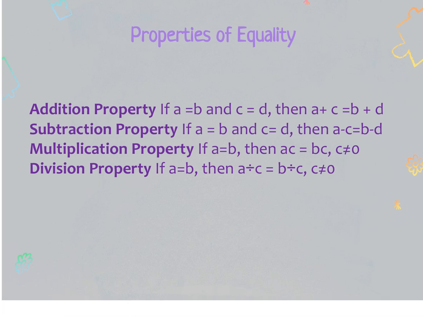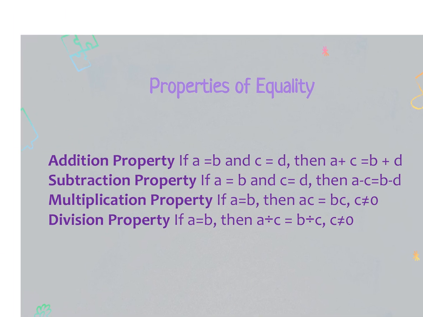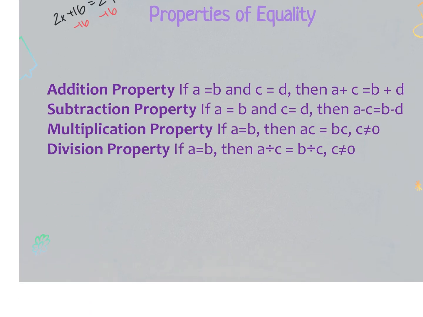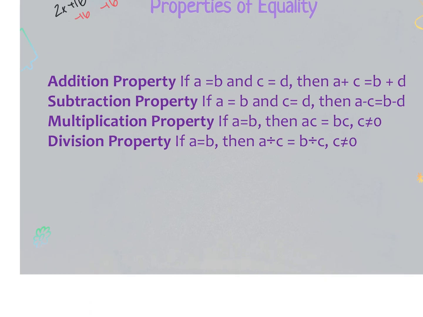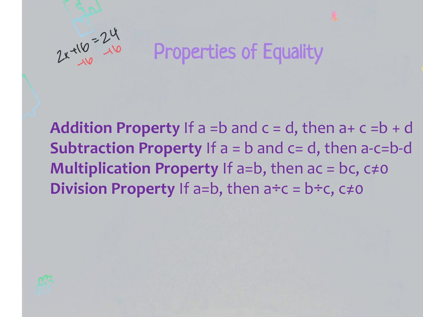So let me just, again, give you that example. If I have 2x plus 16 equals 24, if I am subtracting that 16, that step of subtraction to get to my next answer is called subtraction property of equality. I'm moving it to both sides of the equal sign. So that's the same with all of these. For addition, subtraction, multiplication, and division, it just means you're moving it to both sides of the equal sign.